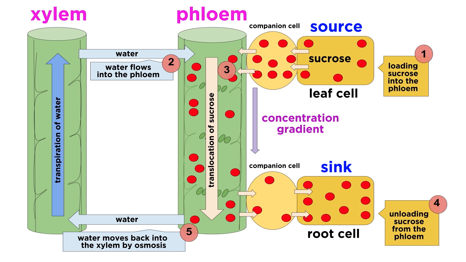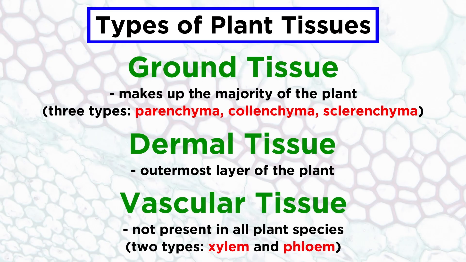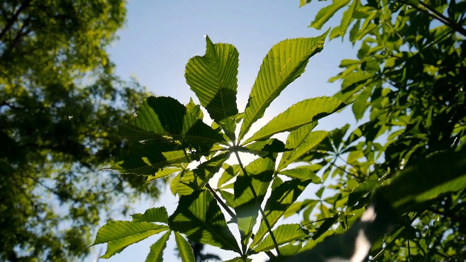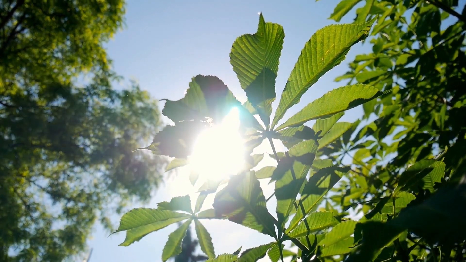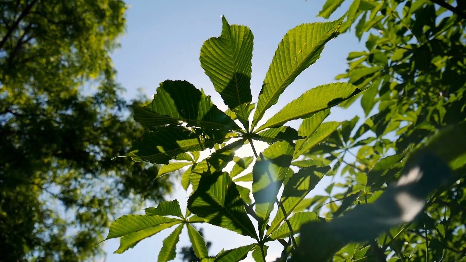In this way, xylem and phloem vessels act sort of like the arteries and veins that comprise the circulatory system in our bodies, in that they shuttle important substances around so that they can be made available to all the cells in the organism. So that covers the three types of plant tissues — those being ground tissue, with its three subtypes parenchyma, calenchyma, and sclerenchyma, dermal tissue, and vascular tissue, which can be divided into xylem and phloem. Now that we know the different kinds of cells in a plant and how they group together to form different tissues, it's time to see how those tissues form the different organs or parts of a plant.